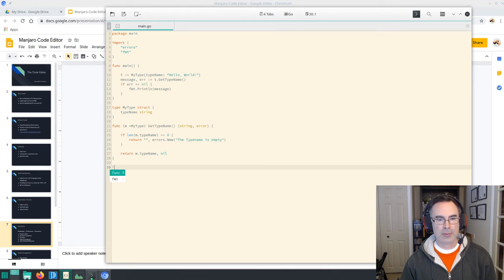So if I type function, right, you can see it knows what I've typed already basically, and it completes based on that. So if I type m, let's do another method for another function for my type.